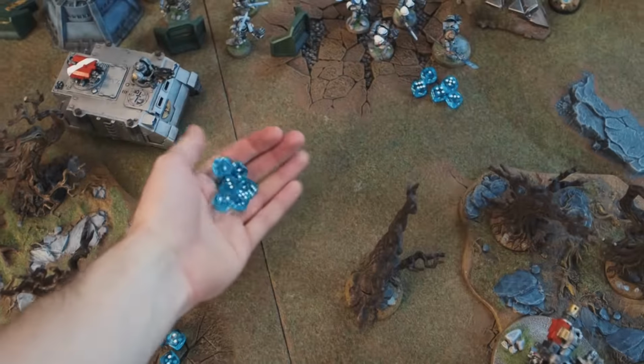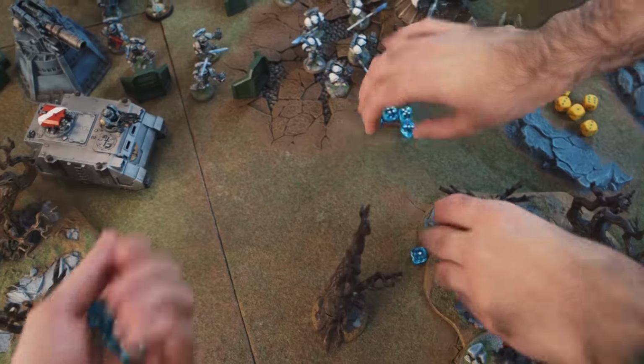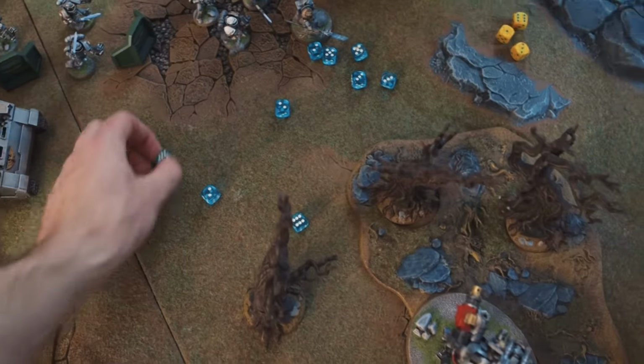The heavy Psy Cannon rolling to hit on 3s. Oh, that was 1. So we've just missed with 2, we've got 4. Now strength 7 and your armor is 12. So 5s to glance, 6s to pen. We have 2 pens. Cool.